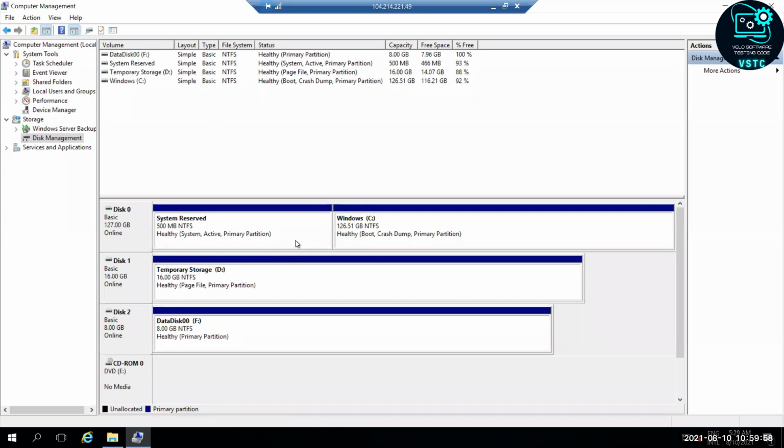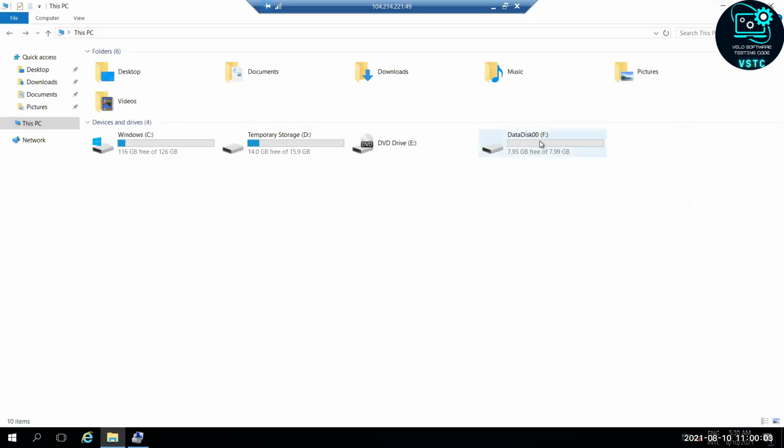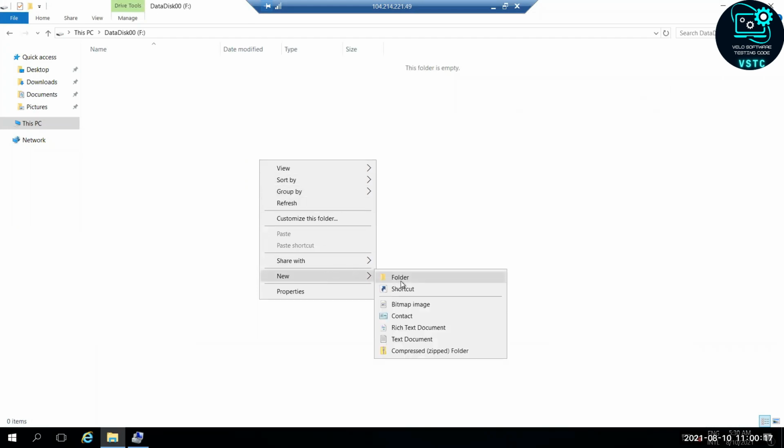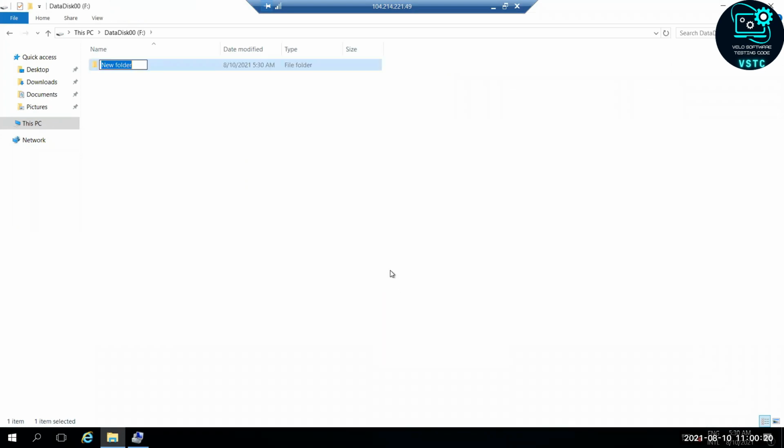That's it. Now you can see it. This is the data disk, F drive, which is 80 GB, and open it. If you initialize any disk, the first and foremost thing you have to do is create a folder. That is the basic sanity check that we perform. Create a folder and leave it. Okay, it is able to create properly. Then there is no issue with that particular disk. Reads and writes are happening on that disk. So by creating a new folder, that is enough. That's the check.